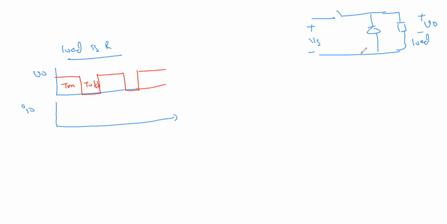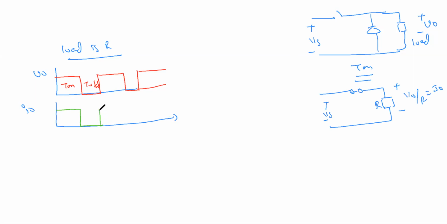So what will happen to I naught during the on period? You can draw it on the same phasor diagram itself. The load is R, which means V naught by R is equal to I naught. So I naught also becomes 0 after the turn on period. So then off, then on. I can control turn on and turn off also: T on, T off, and of course total T.